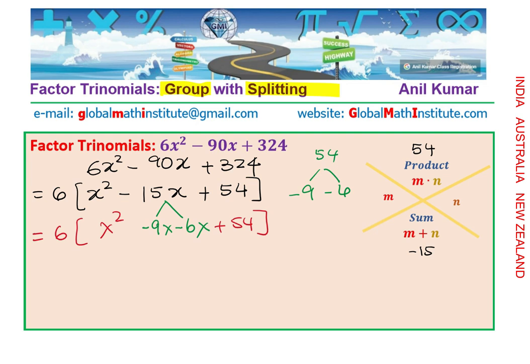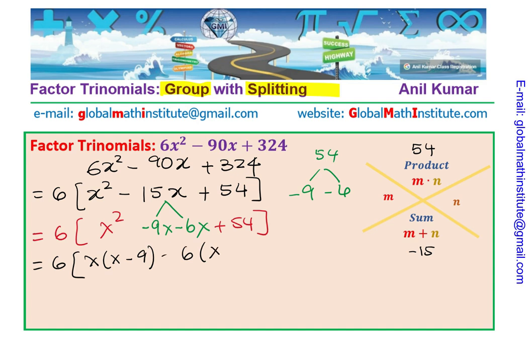factor the trinomial, correct? So now we can rewrite by group factoring. Between x squared and minus 9x, x is common. We're left with x minus 9. And here 6 is common. We're left with x minus 9. Let's put minus 6 common, and minus and plus will make it minus. So we have x minus 9 as a common factor with x minus 6 as the other factor. So I dropped the square brackets and wrote the answer directly.